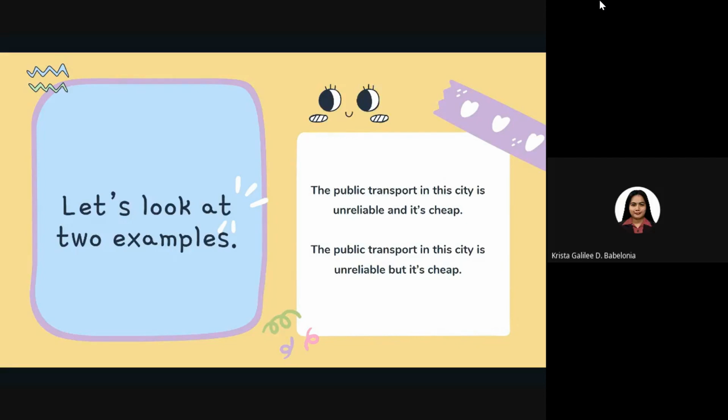In the first sentence, it tells the reader that it's cheap is simply being added to the previous information. However, the second sentence tells the reader that they are giving a contrasting opinion to the first part of the sentence by using the word but. In other words, the second sentence is saying it's unreliable, which is bad. But the good thing about it is it's cheap. I don't mind using it. Simply using the word but conveys that whole message without needing to literally say it. And this makes our message more succinct and our writing easier to read. All right?